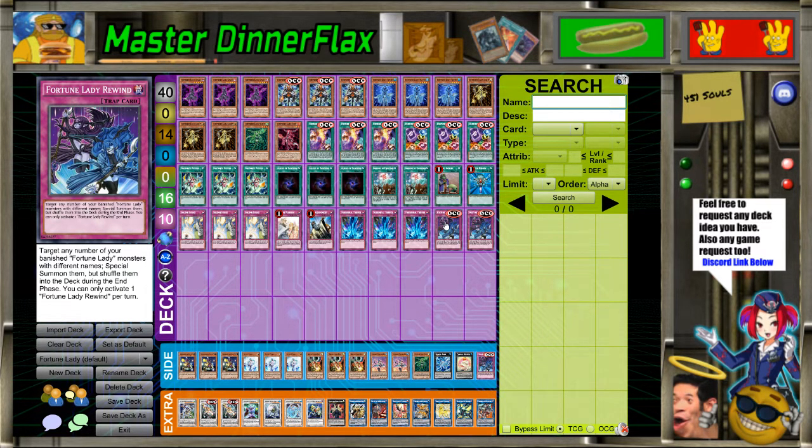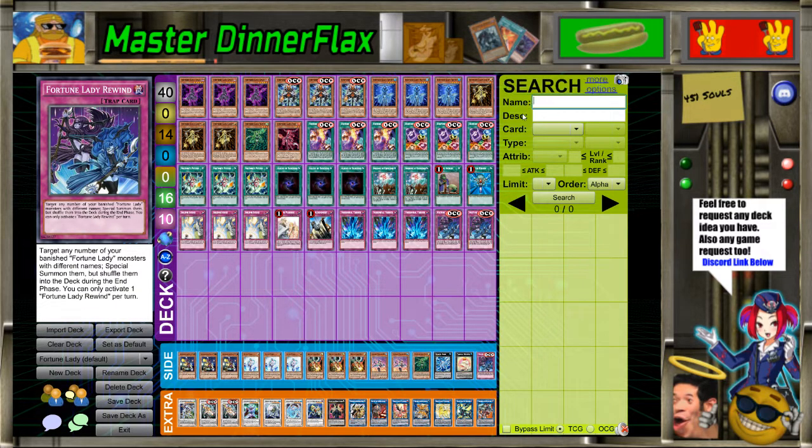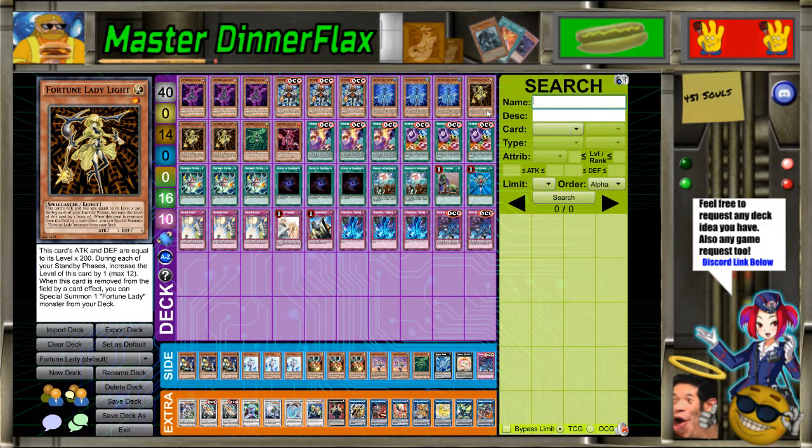That's pretty much what you're trying to do with this deck. And then double Return from a Different Dimension, called Fortune Lady's Rewind. You do a lot of banishing. I don't know, how about 2? I think I'll just put it to 1 soon. But it's actually really nice to trigger Fortune Lady Fire on your opponent's turn with this. And if you revive a Light and then in end phase it goes back in the deck, that's an effect, so you actually get its effect.